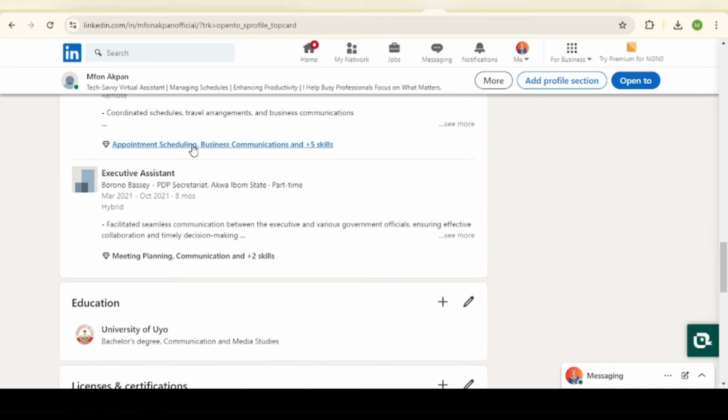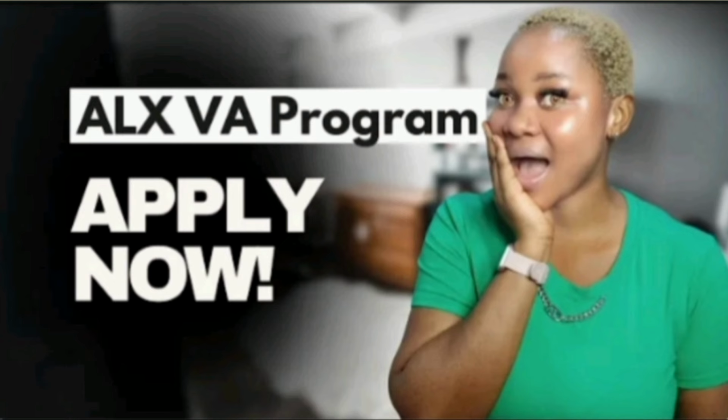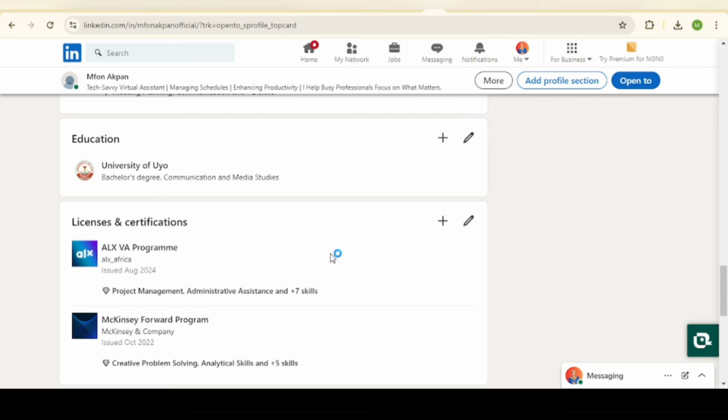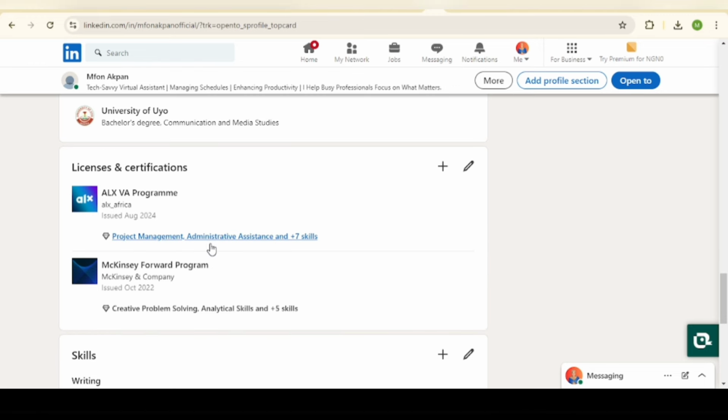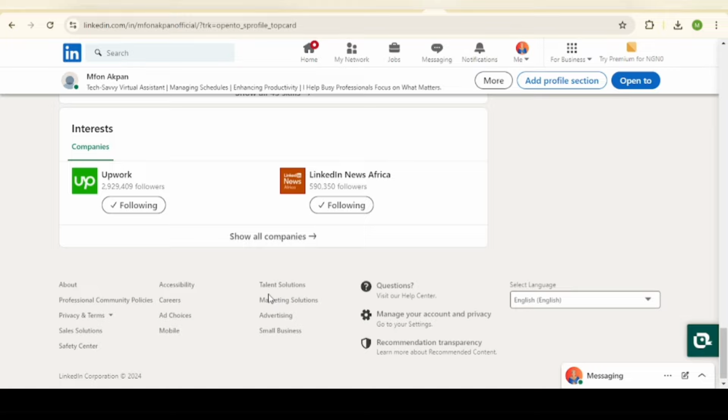I also listed my key skills that are searchable. This is another section I want to comment on. According to ALX, here you can add your start and end date. My professional advice to you is to take off your start and end date. Let's say you apply for ALX, you are 37, and you use the techniques I shared with you in this video, you got accepted and you want to take this on as a career. I have an opening and you applied, and I'm looking at your resume. You graduated like 20 years ago. To avoid all these biases against yourself, take it off. This is my professional advice: don't add your year of graduation in your resume or in your LinkedIn profile, except you are a recent graduate. Then you can flex with that. So I added just my Mackenzie Forward program and my ALX VA program. And I listed more skills in my skills section.